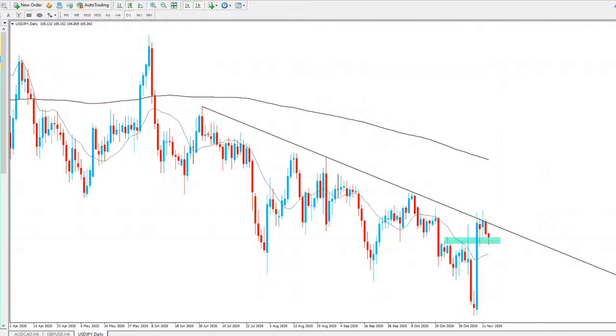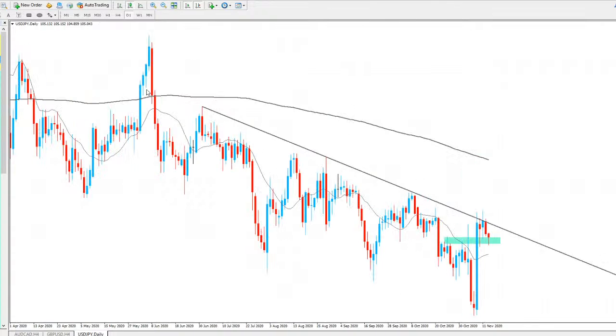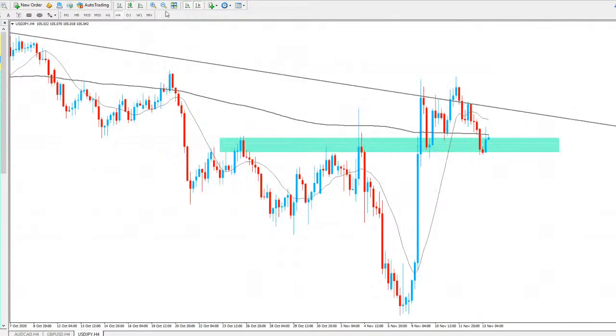And if we do that, we've got the 200-minute average potentially price can go to, and we've got other levels. As you can see, we've got resistance across there, resistance there, and of course we've got resistance all the way up there. So if this trade on the daily chart was to really kick in, we can go a lot further to the upside, but of course we still need to break past that daily trend line.